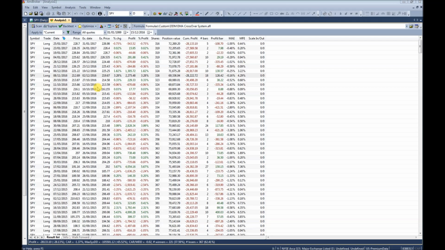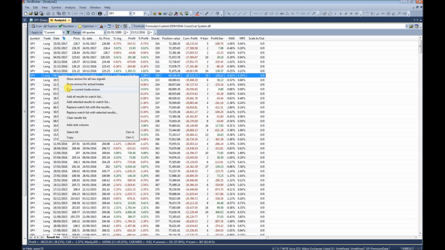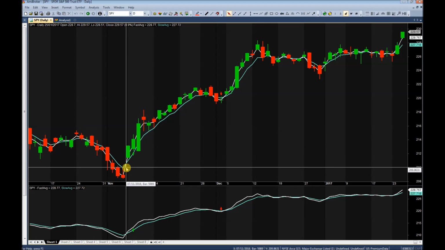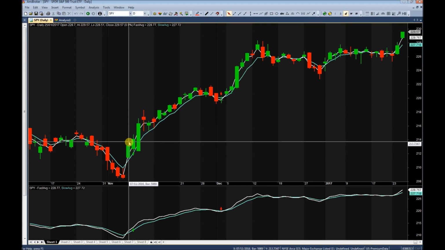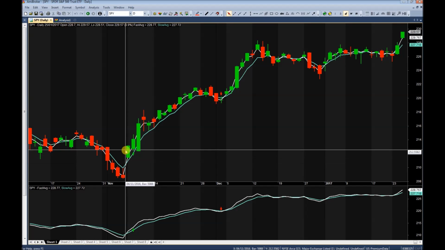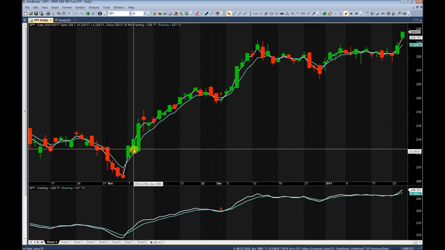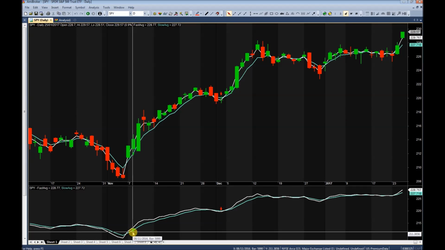Okay, that was just another breakpoint in the video creation process. So let's take a look at this one here. This happened in 2016. Let's show the current arrows for that trade, and it'll show up on the chart. You can see that here we had a moving average crossover, and the crossover actually happened on this bar. But according to the rules of the system, it's going to buy on the open of the next bar. You can see underneath here and on the primary pane where the buy signal was. And let me just grab a pen so that I can highlight that a little bit better.